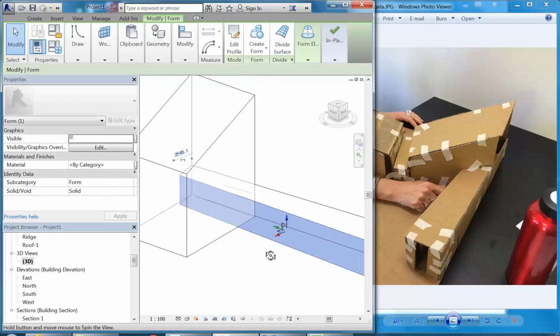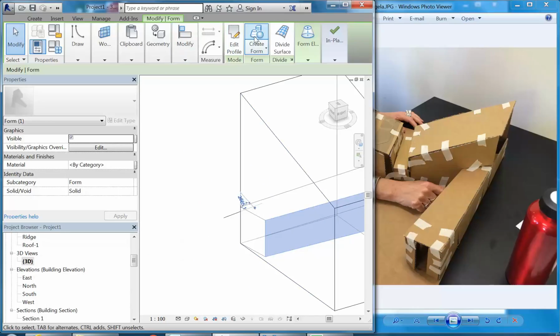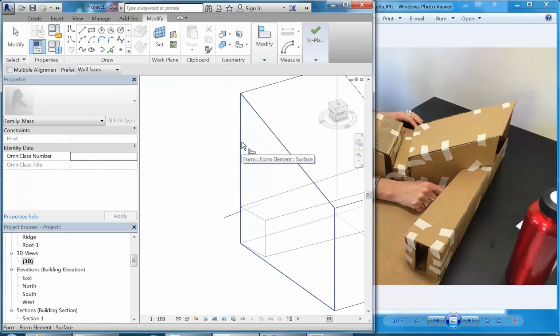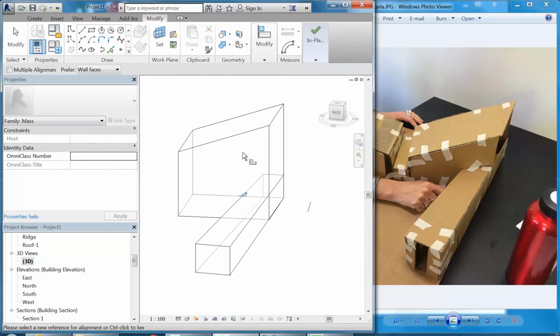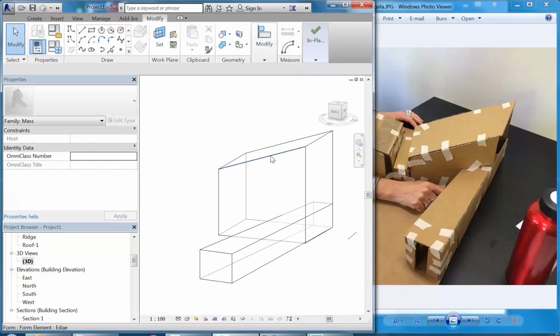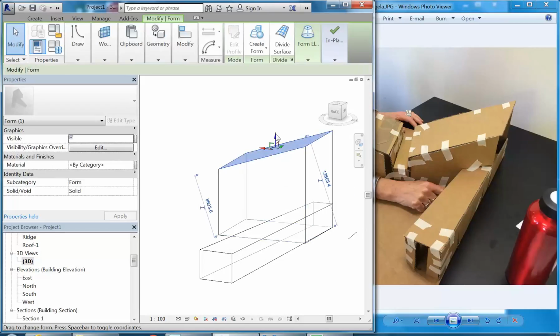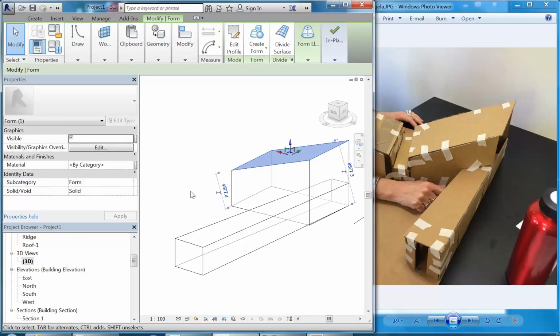So again, back to here now, I can use a line. Just line them up. And then now this one doesn't look like the right proportions to me now, so again I can just select the top there and drag that down and just get that basic shape that I'm after.